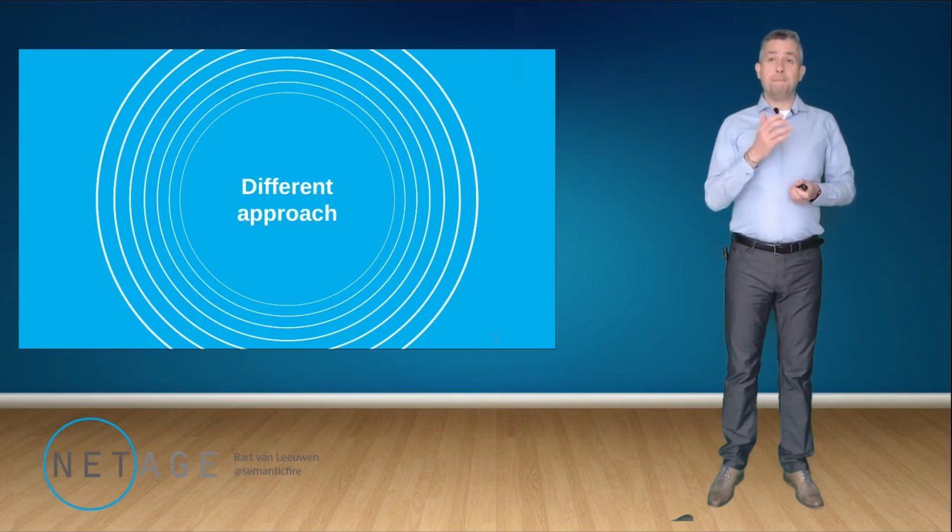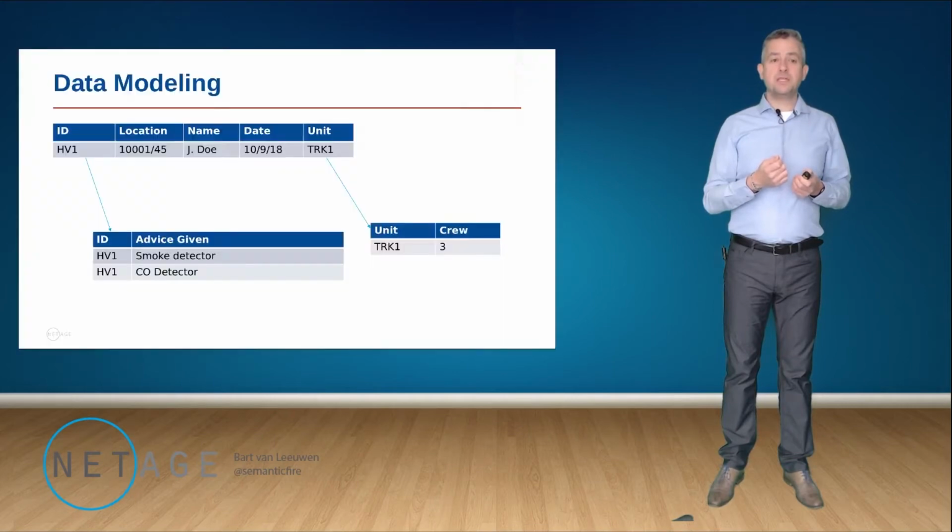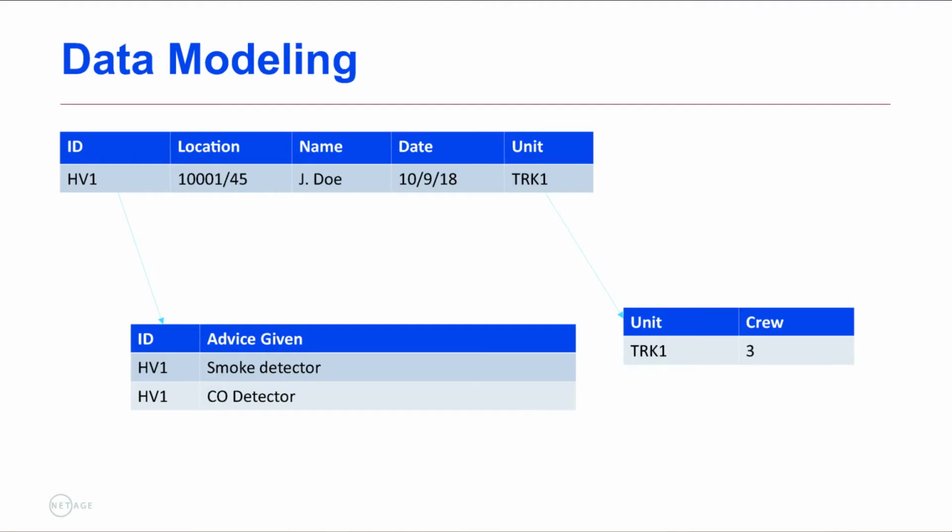So now that we've seen two problems, that the data model formats we actually use are more computer optimized than easy for us to understand, and that in the data itself we need to have a really proper way of encoding what we mean with the data, can we take a different approach? Can we do it completely different? So let's look at this excerpt of this table we've created before, the data model. We're talking about a specific house visit here.